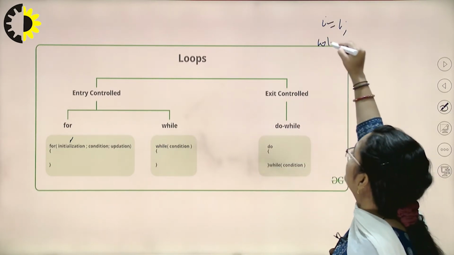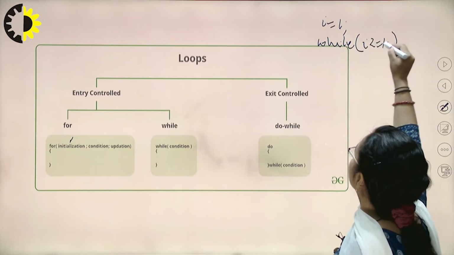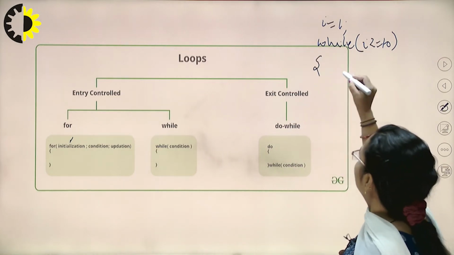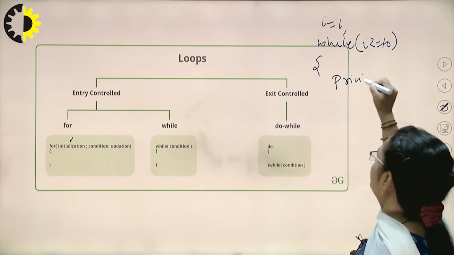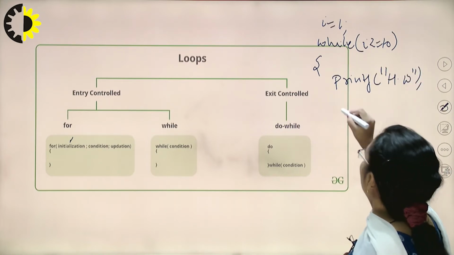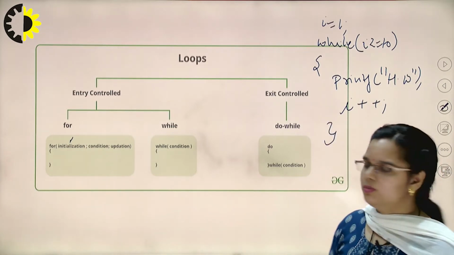Initially, we have to initialize the counter variable. Then we have the keyword while. Here the condition would be entered, I is less than or equal to n or 10, any interval you want to enter. Then you write all the statements. Let us say we need to write hello world, right? And then the counter variable would be increased. This is how things would be evaluated.